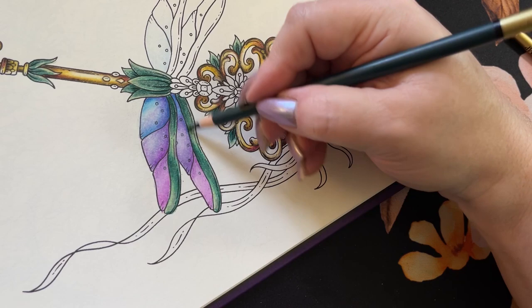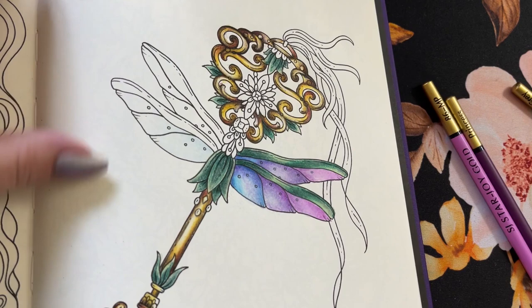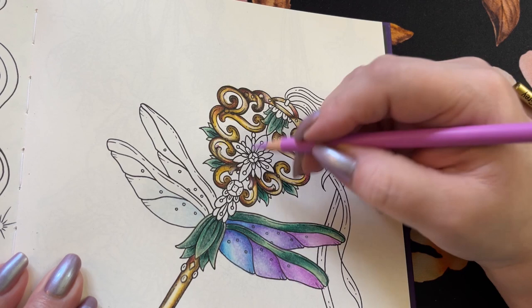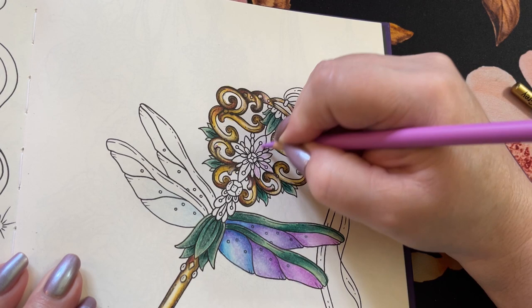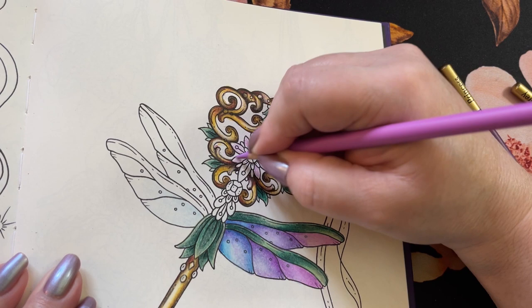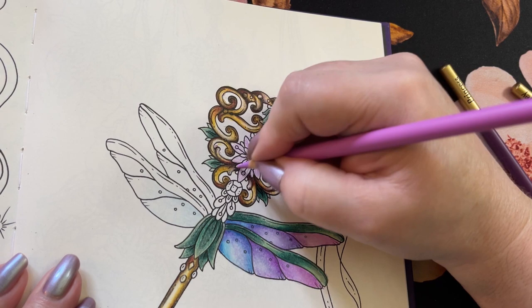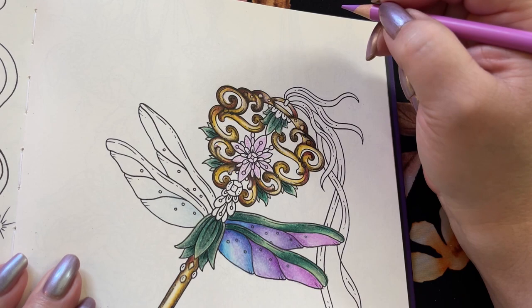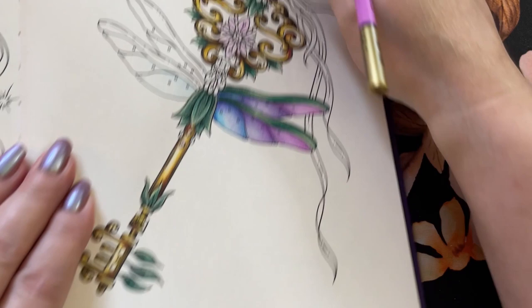Now we're going to take some of these jewel tones up into this flower. We're going to do this one in pink. So we're going to start off with the midsummer pink. And we'll throw some pink in here. And I think that's about it.